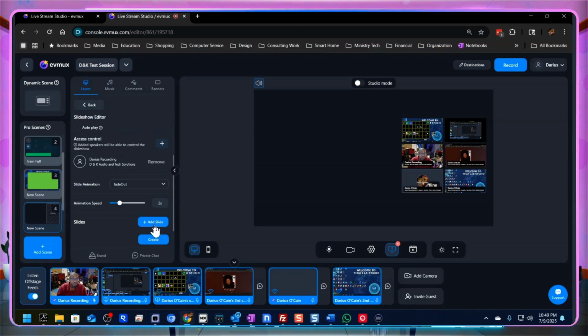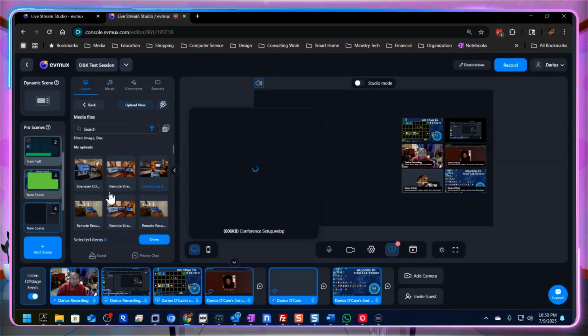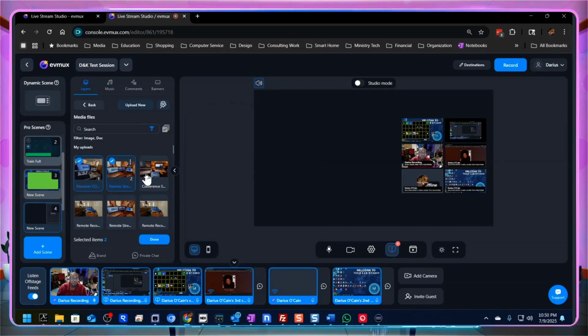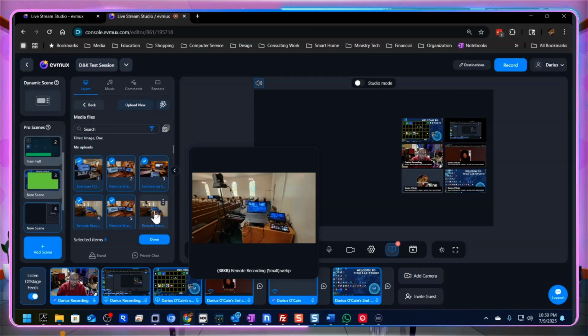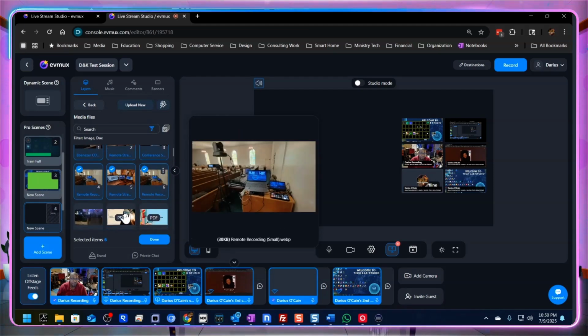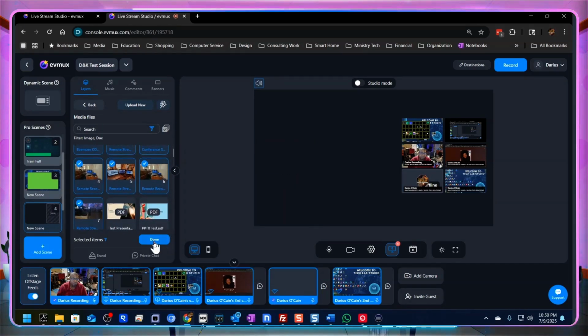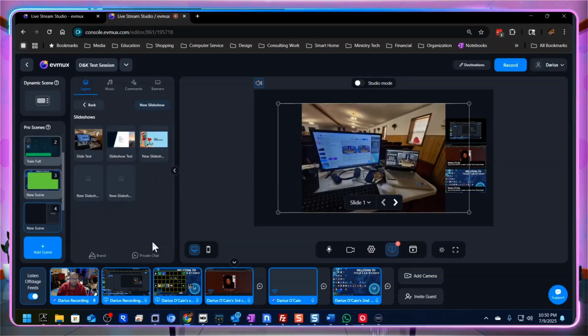Then I'm gonna come down here and say add slide. And then here I have a bunch of pictures that I've already pulled in. So I'm gonna select the ones that I wanna add to my slideshow. Then I'm gonna say done. And then I'm gonna click on create.